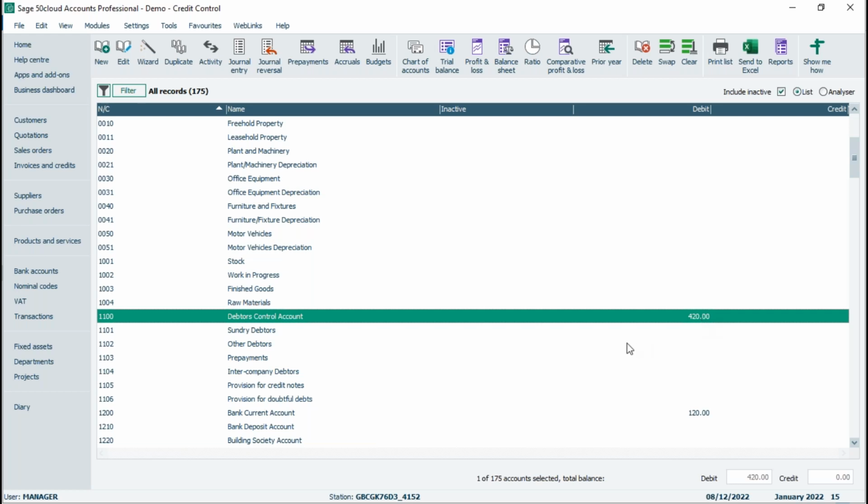The other one to watch out for as well is if you've posted journals. It's quite common, that one, where people have posted journals for maybe writing off bad debt, or maybe there's been a problem where you've never fully entered the opening balances. You've posted journals to your debtors control, and therefore when you post a journal to that, it doesn't reflect against a specific customer. So again, that could be another reason. So if you're finding the odd difference, check your data, make sure you've got no warnings against that.